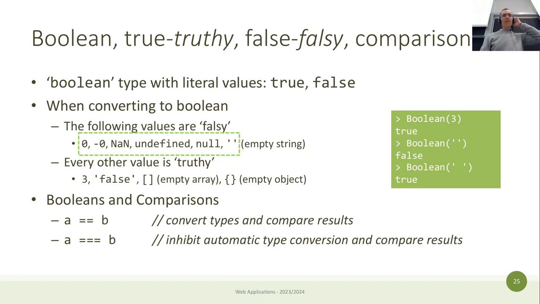There's a way you can do comparison. You have the standard comparison that attempts to convert one type into another before doing the comparison, because you cannot compare a number to a string. What's the meaning of comparing a number to a string? Either there are two strings and they are equal, or there are two numbers and you can decide if they are equal or not. But if you want to check if the type is the same as well, you need a different operator, and this will come back later as well. The triple equal sign doesn't convert the value. So if in a variable you have the string 1, and in the other variable you have the value 1, the number, the double equal says true, and the triple equal says false, because it doesn't convert the type. It says the type is different, they are different, that's all, regardless of the value.